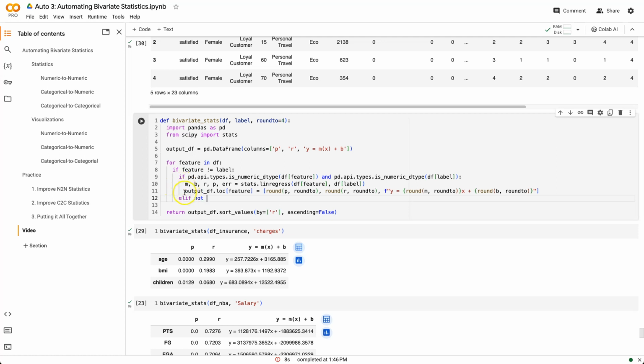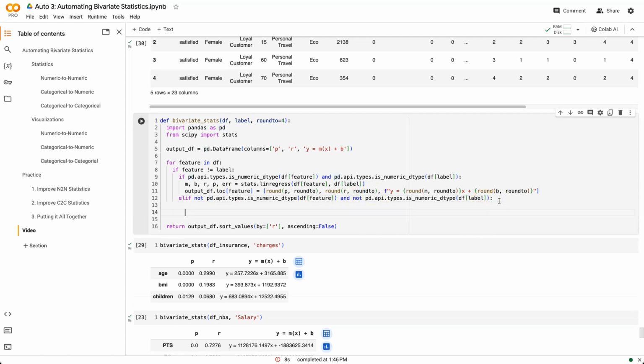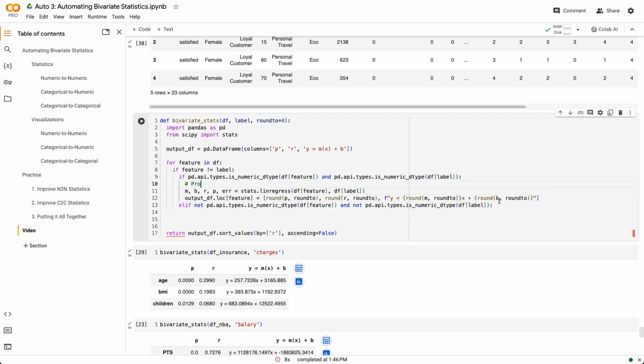How about, I'll just copy this whole thing, and you know what, maybe we'll save this. This is our chi-square condition. This is if the feature is not numeric and the label's not numeric. Then this is where we'll process C2C relationships, and we can label all these process N-to-N relationships.